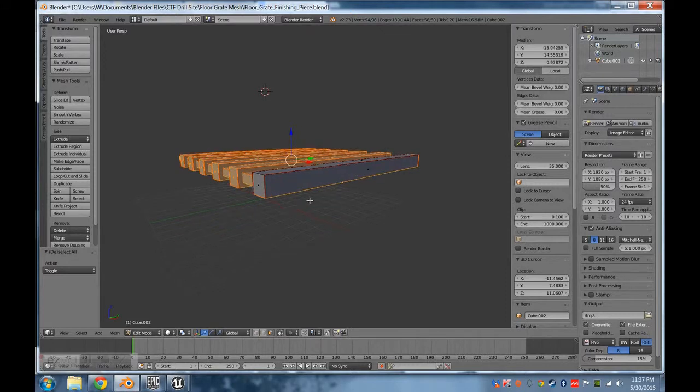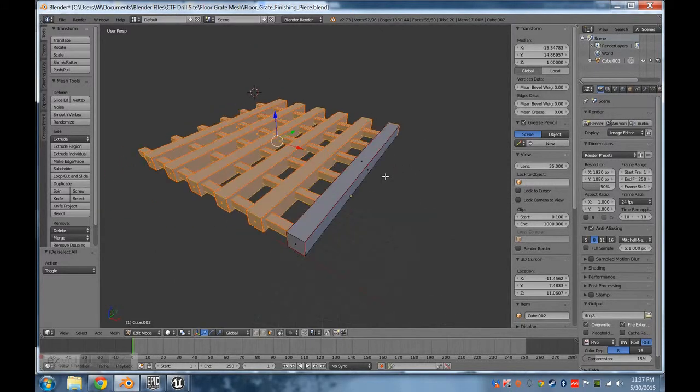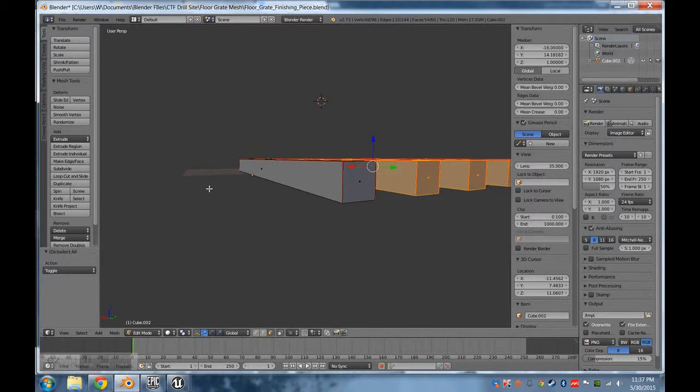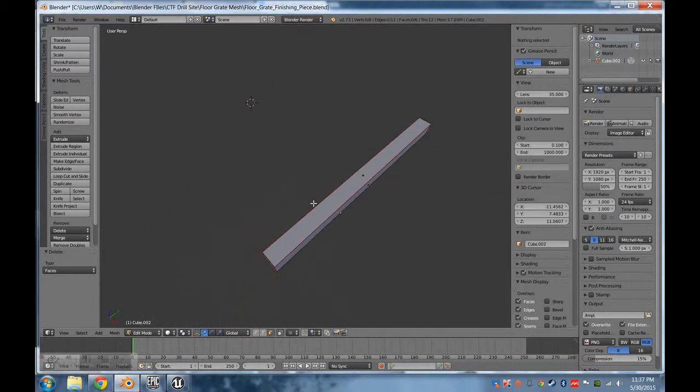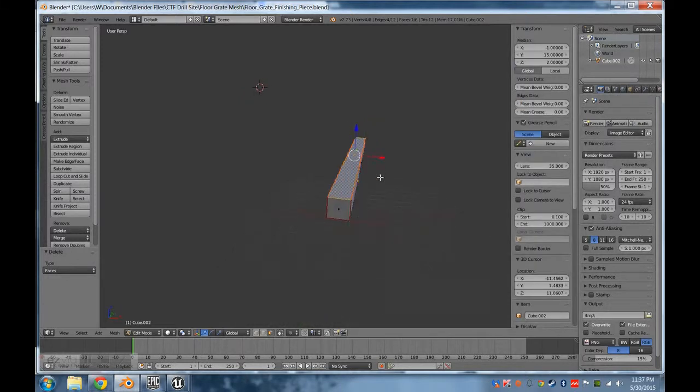So we're going to go Tab, select all, and I just want to leave just this big fat one over here. I'm going to make it slightly larger than the rest. So now that's gone. Delete faces. Now one thing I'm not going to do is recompute the UV map. The reason is, if you watch the UV, it's going to make the UV map really big. I can eyeball it and scale it down, but if I leave it as it is, because I'm not making it much bigger, it's not going to skew the scale, so I'm just going to leave that as is.